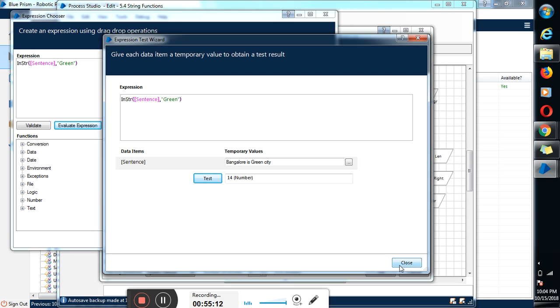No, no. Using one particular word, you want to retrieve all the sentences wherever that word is present. That is not possible using these string functions.